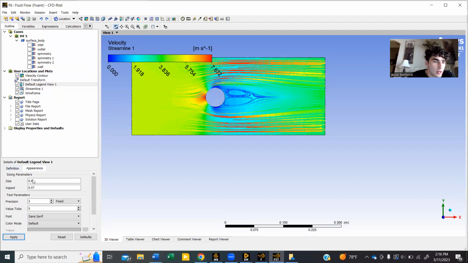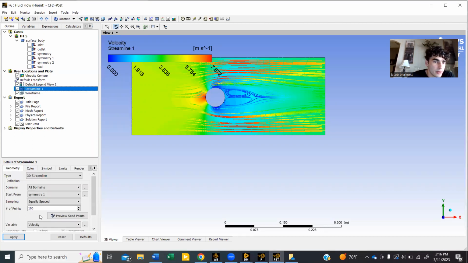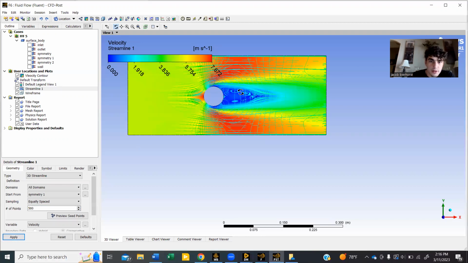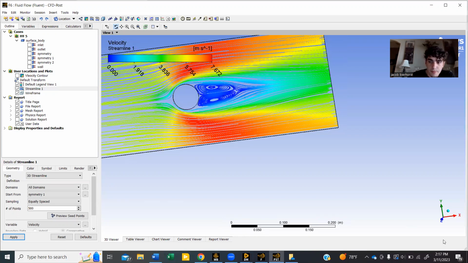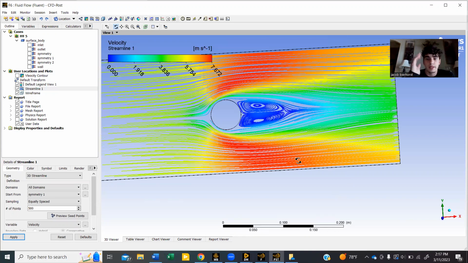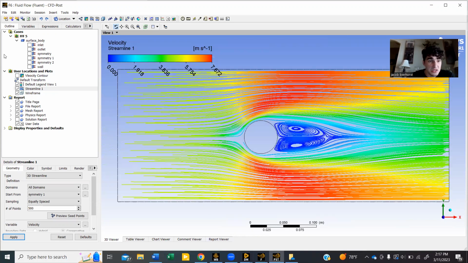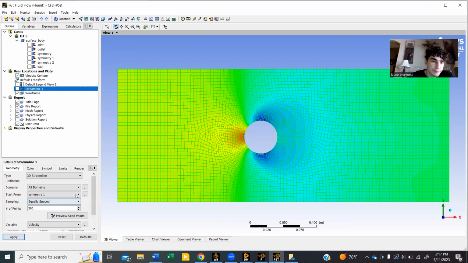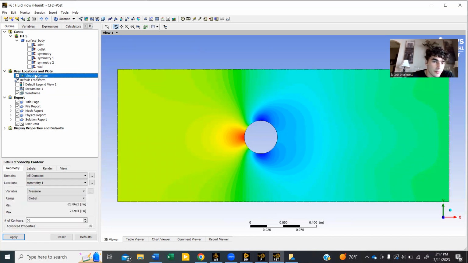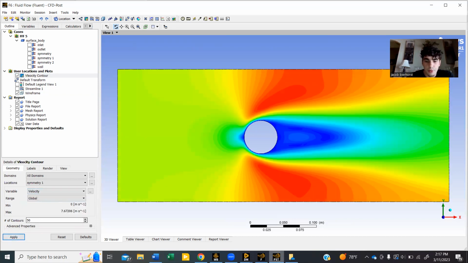Just to make this a little bit prettier, really bump up these numbers. See how they're kind of stacked right on top of each other. As you can see here, we have a symmetrical wake. Awesome. You can turn off that velocity if you want to just look at the streamline itself. Sorry, let's make this a little better. Perfect, see? That's what you want for your RE of 40. Phase 2, done. Now, if you just want to tabulate your other needs here, you have your pressure going on here. And now we can look at our velocity. Screenshot these. Throw them in your report.